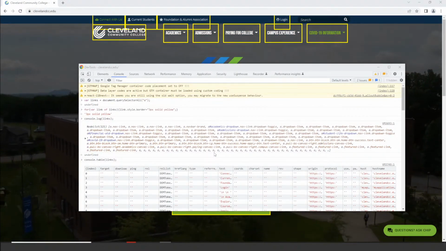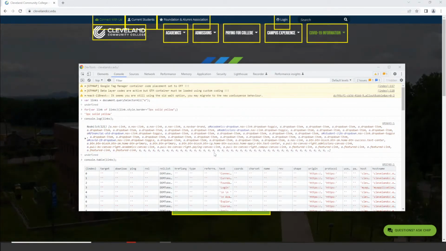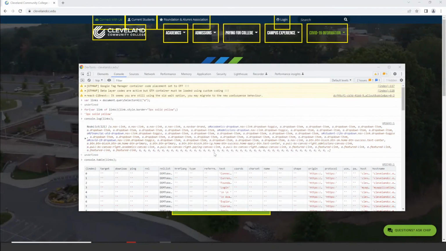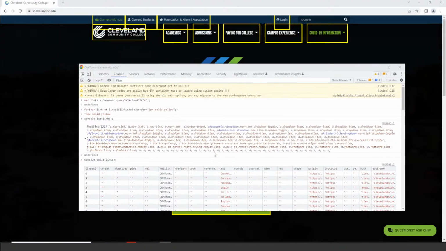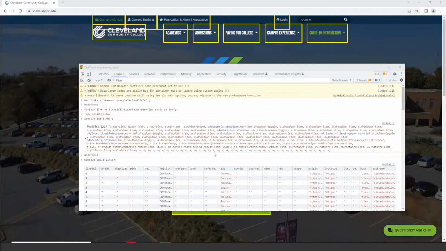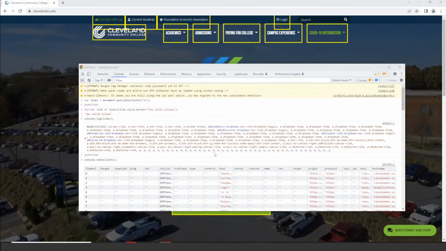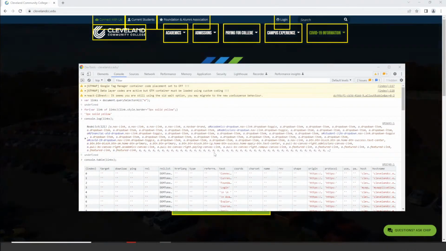One of the things that I might do, as I'm writing functions in my JavaScript, is put one of these console log functions inside of one of the functions that's in my JavaScript.